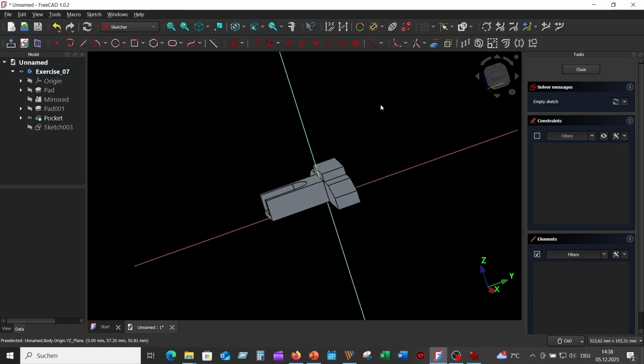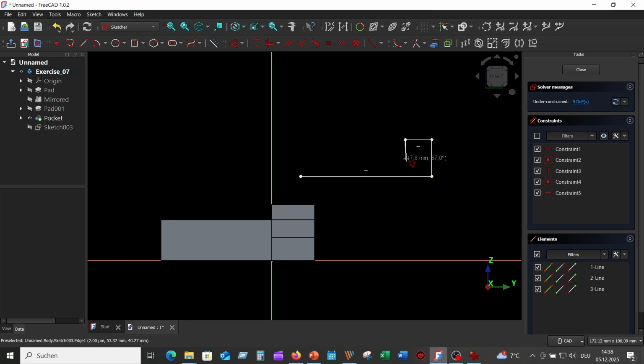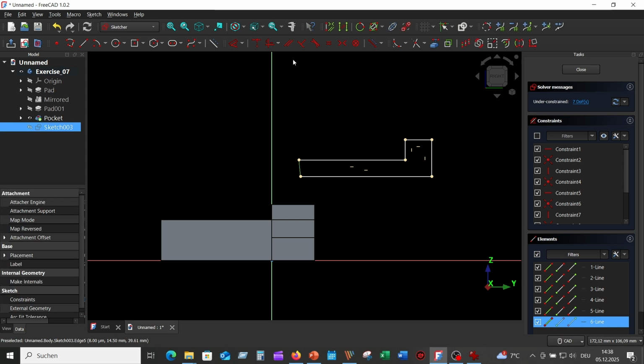Select the YZ plane. First, create roughly the shape of the profile with the Polyline tool. Make it vertical.